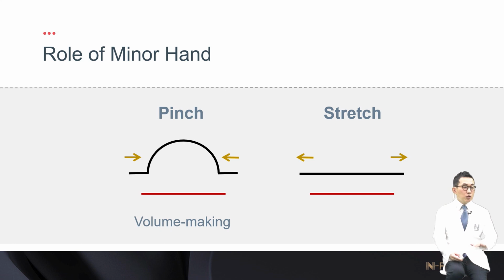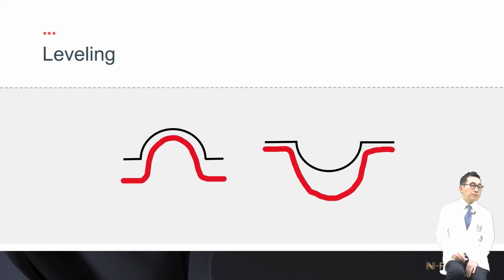Conversely, what if you stretch the skin with your left finger and insert the thread? It can produce a tightening effect. If you apply this a little more, you can also do leveling. If you want to flatten protruding skin, stretch the protruding part with your left finger and run the thread shallower at this part. Then the protruding skin will be flattened. On the other hand, if you want to raise a depressed area, pinch and run the thread deeper at this part. Then the depressed skin will be raised.